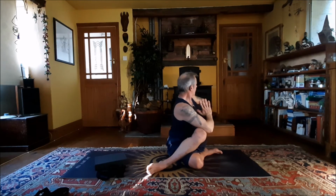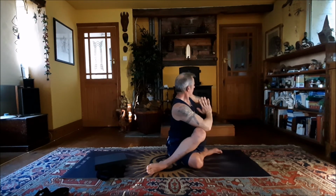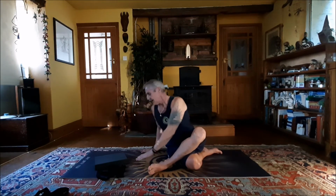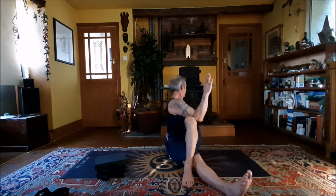Inhale, lift, bring the hands to the heart space, remember that nice flat line, shoulders down the back, tummy in, inhale. Exhale, turn all the way around to the left, and then bring that right elbow to the knee. Draw the shoulders down the back, thumbs to the sternum, look over that left shoulder. Inhale to the centre, come all the way around, have a little counter twist. And then when you come back to the centre, if you straighten that bottom leg, you're then ready for that twist on the opposite side.